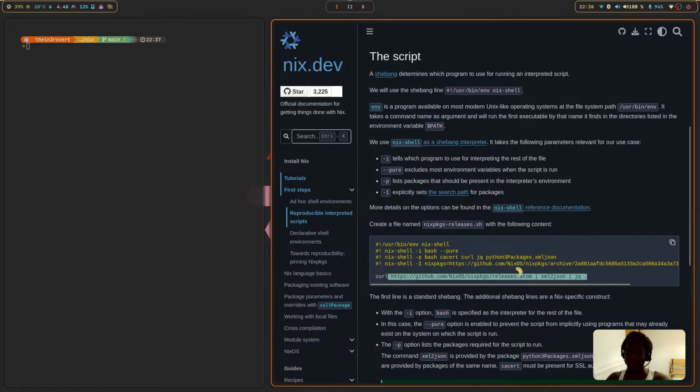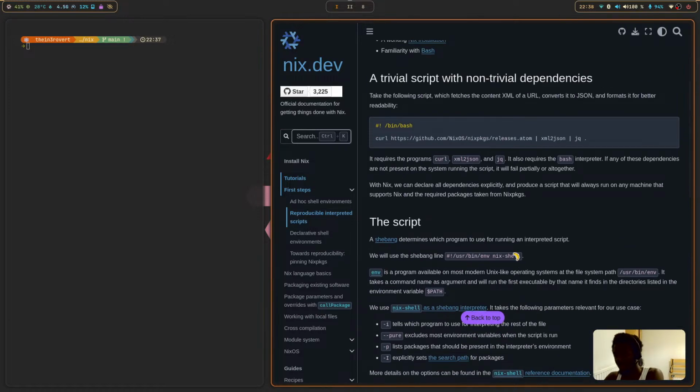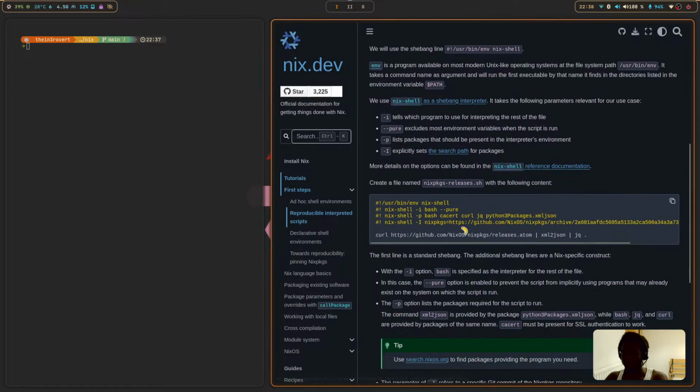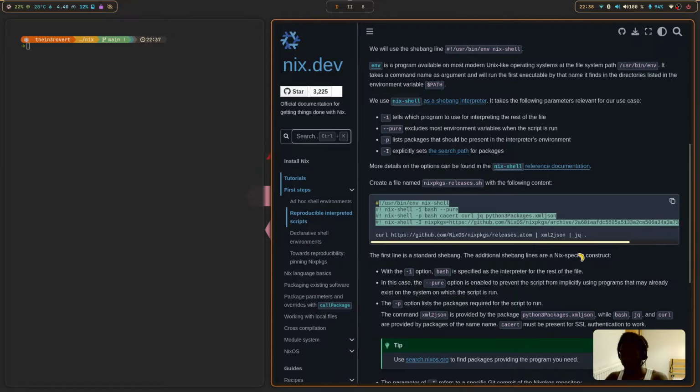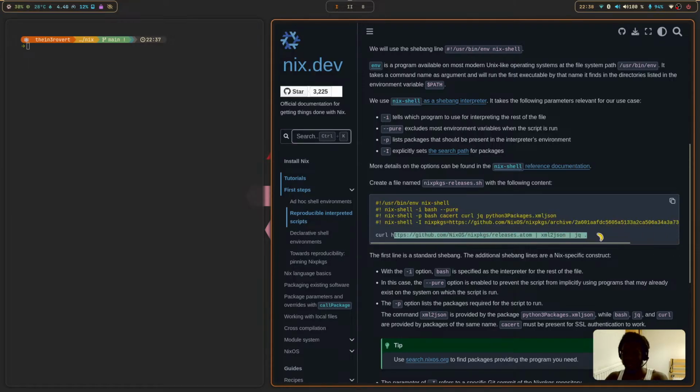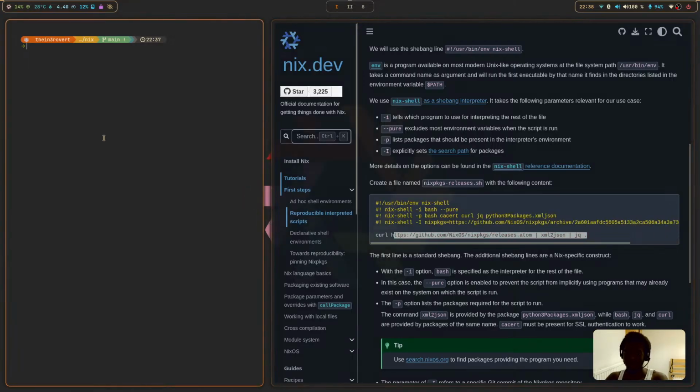Remember, we're trying to do this manually ourselves by using the nix shell to get the package that we need, and then running the command manually. But what this file does is create a shell script file that has the necessary commands for the steps, and then it performs the commands that it wants to perform.